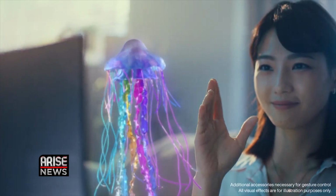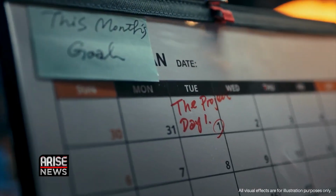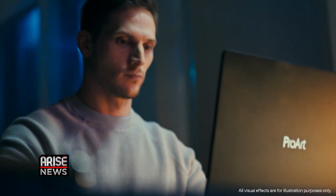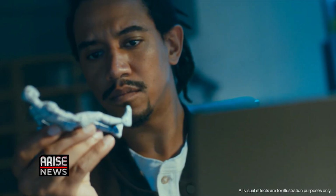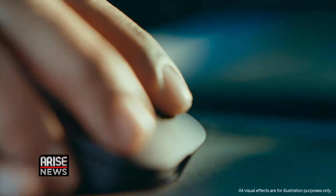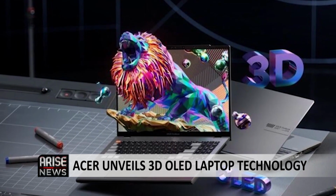Okay, I think this is basically for those in creative professions, like the architects and the designers, and it's pretty interesting for those. You can basically work and view items in 3D without actually using the glasses. Then they have this spatial vision, which is going to be debuting in 2 of their 16-inch laptops this year, the Pro Art Studio book and then the Vivo book.